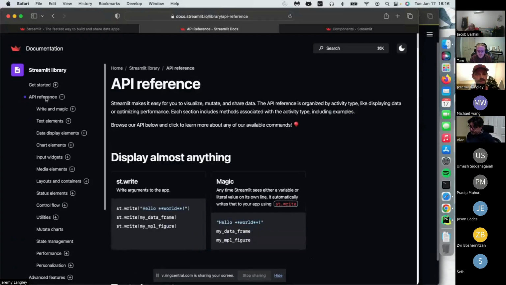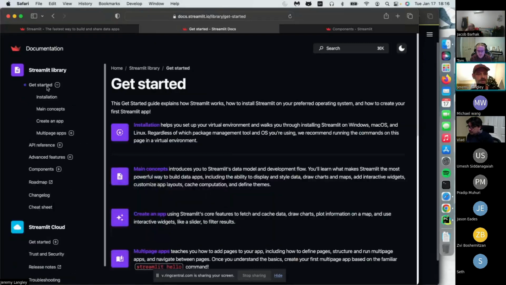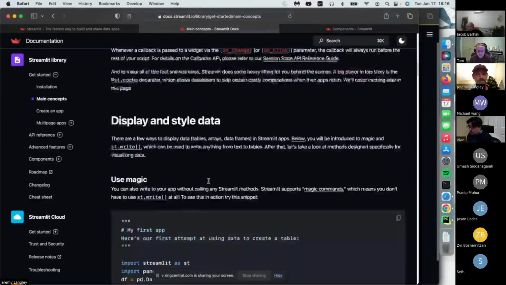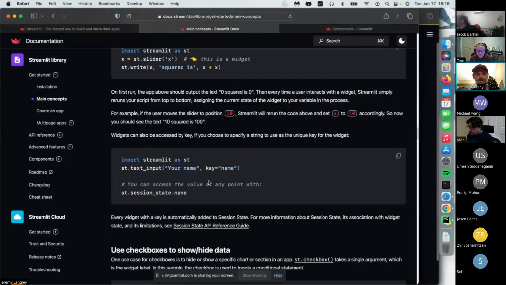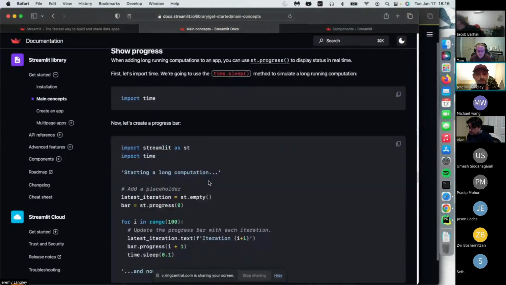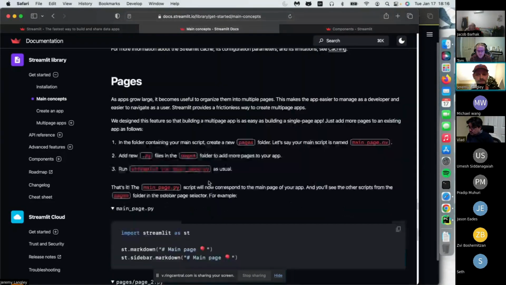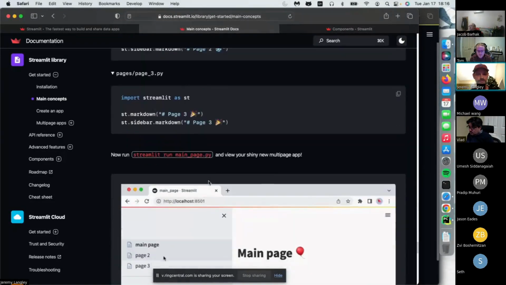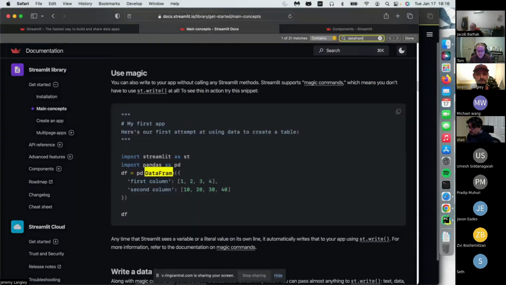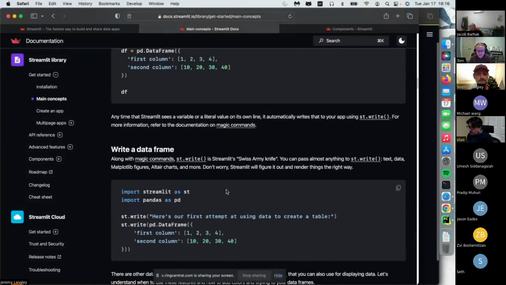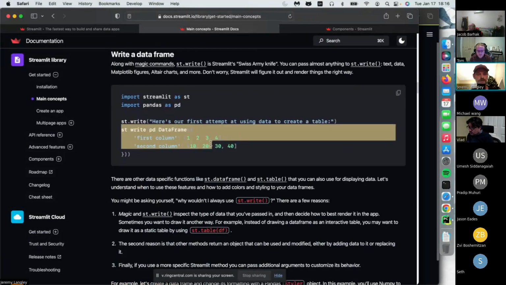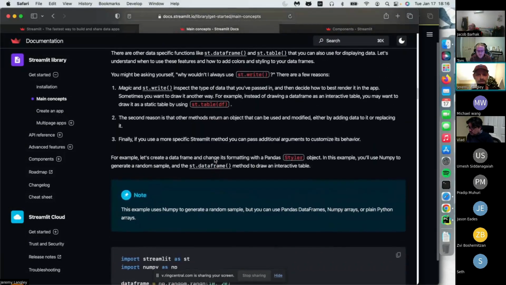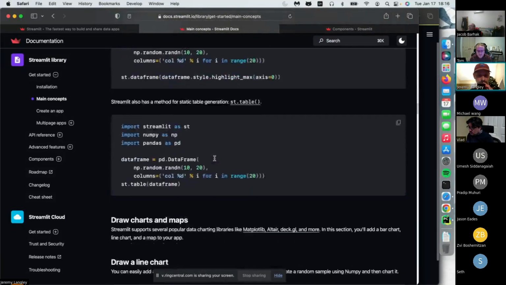But st.write can also write data frames. So the data frames are interactive. I'm not sure exactly how big of data frames you can get to. Let's see. I'm trying to find a data frame in here. But st.write can take a data frame and display it.